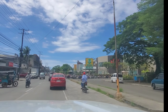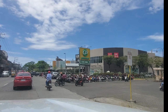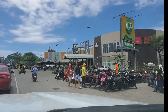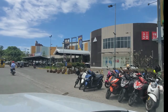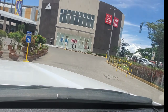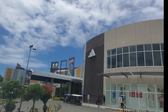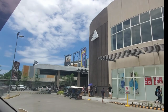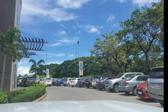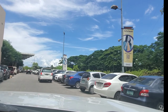All right, so we showed you the highway many times between Darwin and Dumaguete, but now we're just coming up on the mall itself. So the mall's here on the right-hand side, and with the brownout, it's probably going to be pretty busy. Now, one of the things about this mall, it's a very nice mall, and it has the Robinson grocery store in it, which is where we do all our grocery shopping, but lack of parking. So especially for a truck like ours, it's difficult to find a parking space.